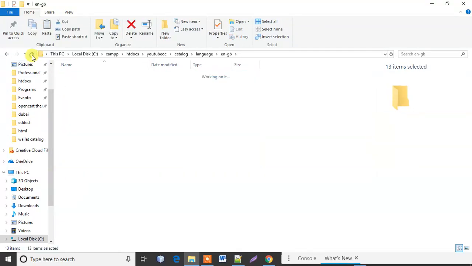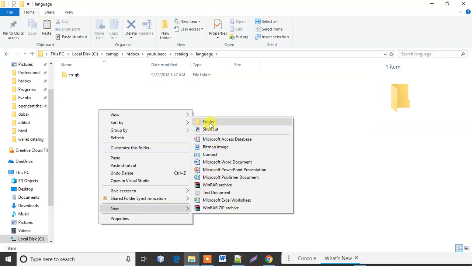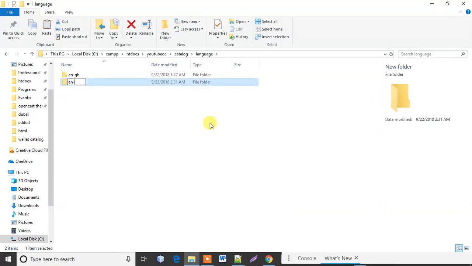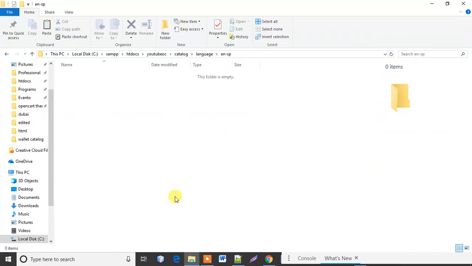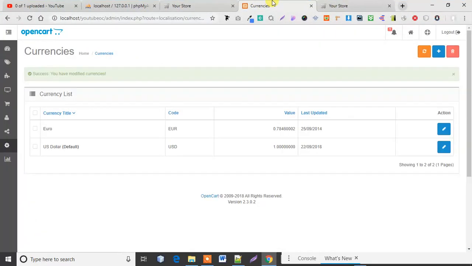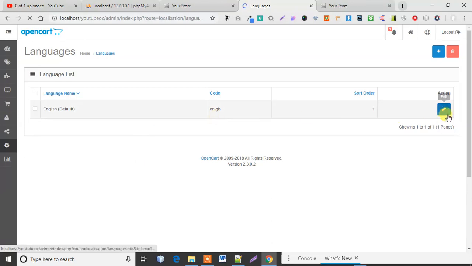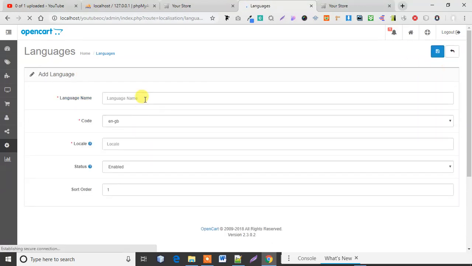Let's copy this and create a new folder, en.sp, and let it go here. Then go to our admin settings, languages, and here is only one language.